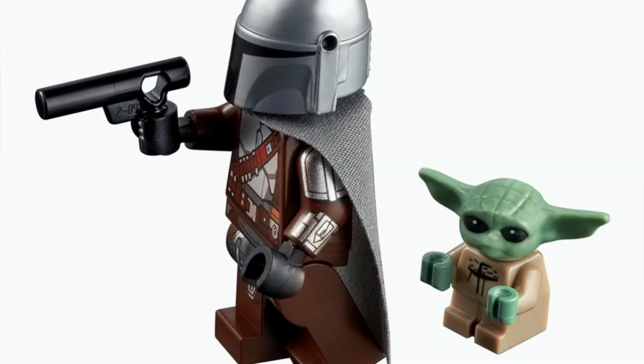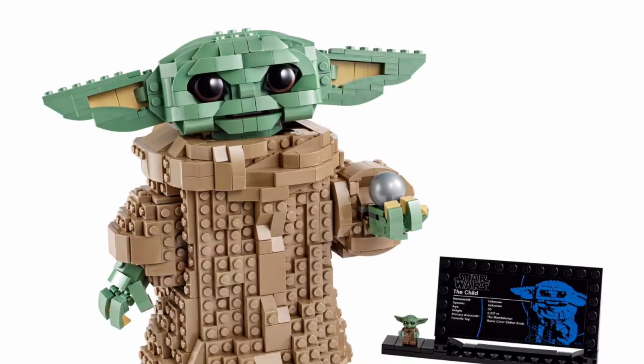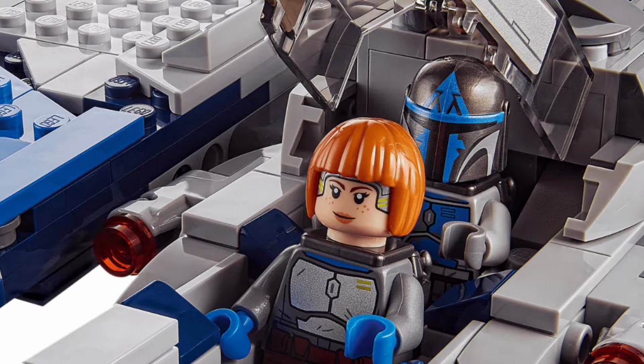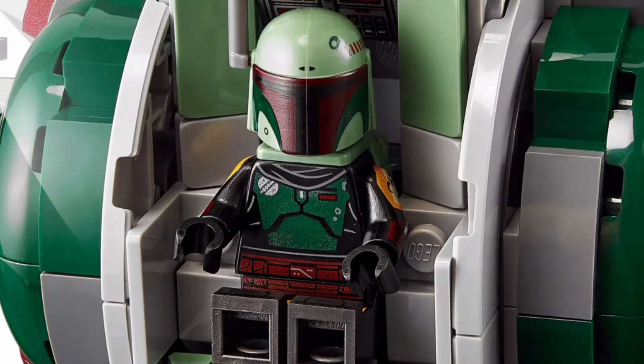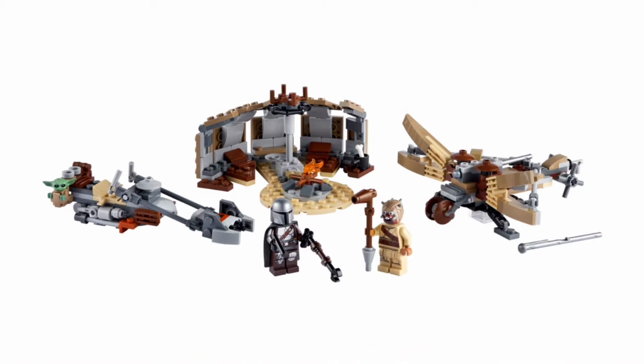And to complement the OT, we have a really decent, extensive range of Mandalorian sets. And if you think back to 2020, it was really surprising that LEGO hadn't actually produced more of these. But come on, the selection in 2020 is way better than anyone ever expected. There's no doubt they went to town on the range.